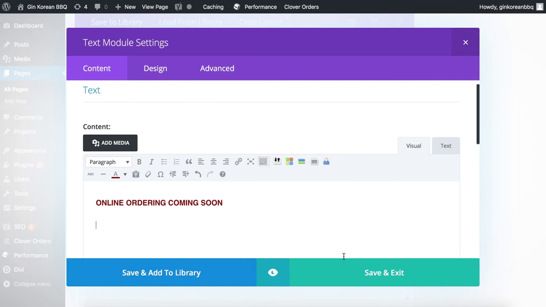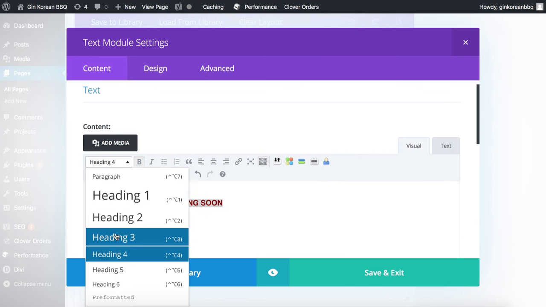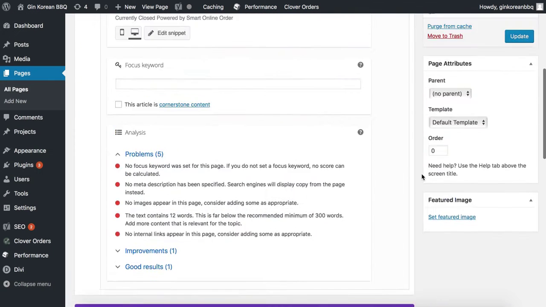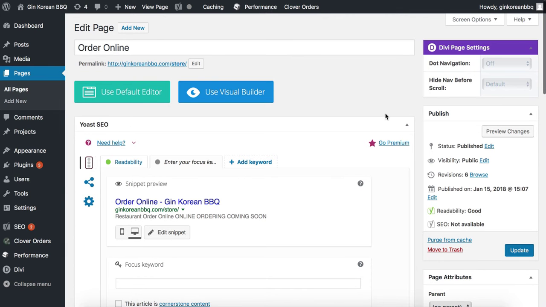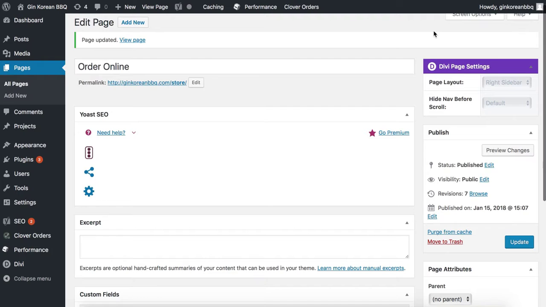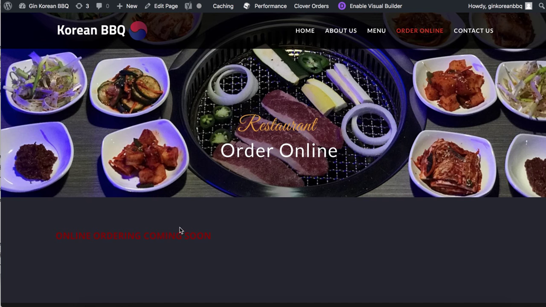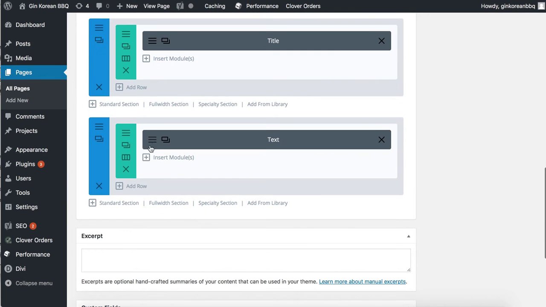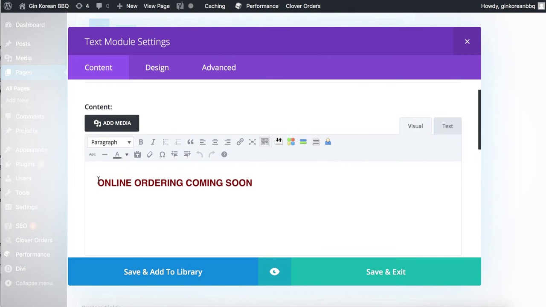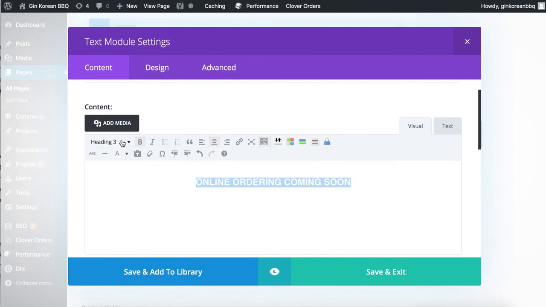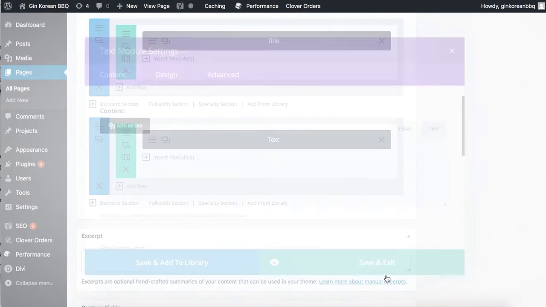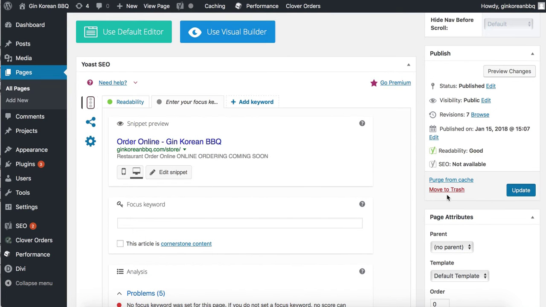I'm just going to delete it, and then let me make this a little bit bigger. I'm going to press update now. So whenever you want your order online page to appear again, all you do is come back here. Oh, actually, let me make that into a white color because it's not showing correctly. Okay, so I'm going to highlight it and then choose a white color. I'm going to put this in the center and make it a little bit bigger. Okay, so that's how you hide it.